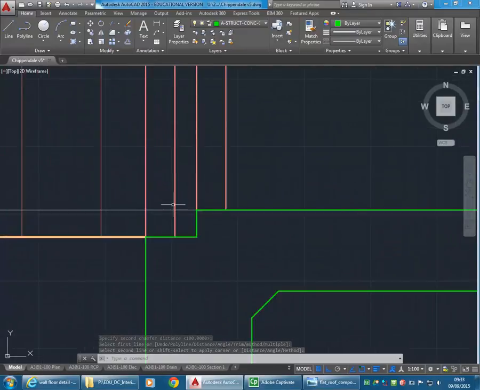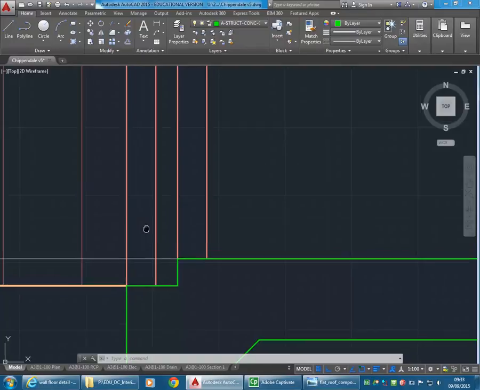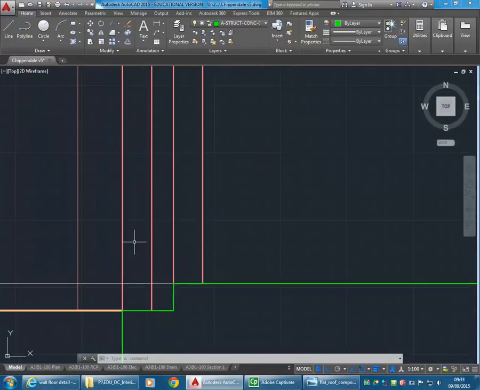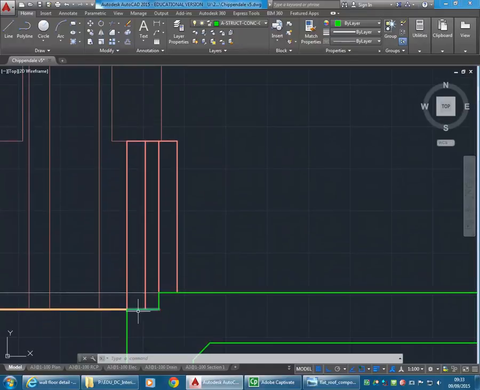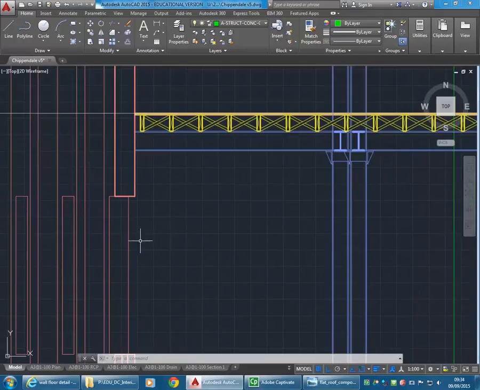And then the flashing and all those other things should be shown, and also the brick courses should be shown. So you can just draw lines across for that. Have a look at the detail, and then it's up to you whether you show the brick courses through your whole section, or you hatch and have layers turned off in the detail. But since you're going to be doing the brick courses for the detail, you may as well just do them all the way up the wall, and that way it'll show in all the details.